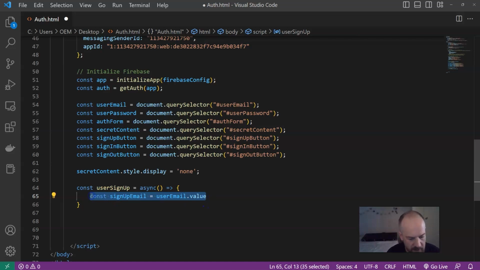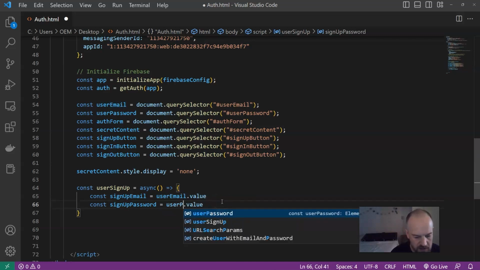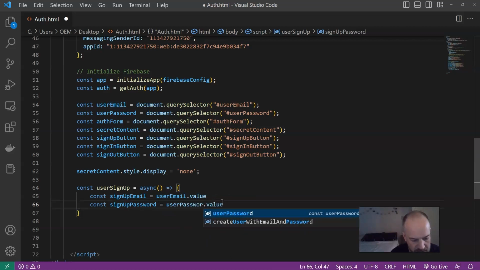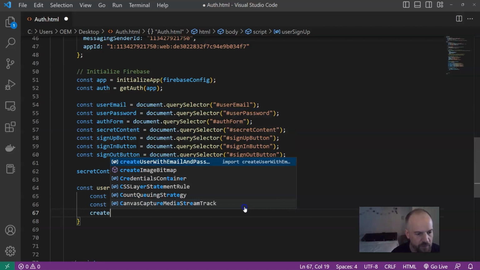And then we'll make another one for their password. So the sign up password variable is going to store what they type in to that password input field. So this dot value, yeah, we're taking the element from the HTML, but it's the value of what they type in there that actually counts. Okay, our semicolons.